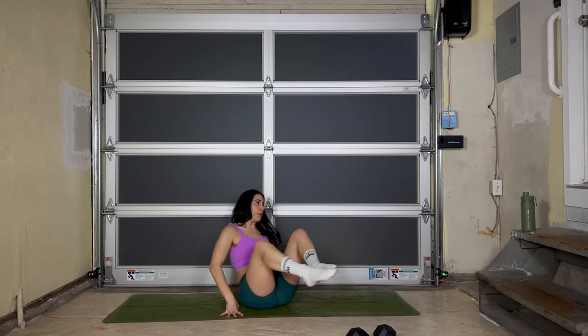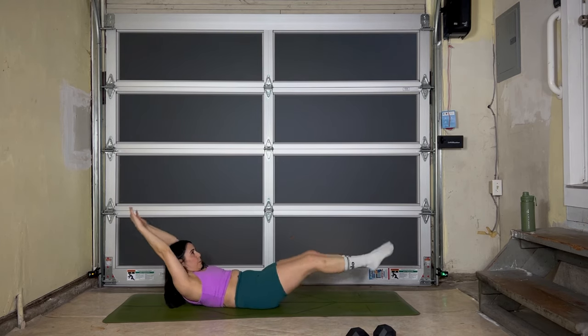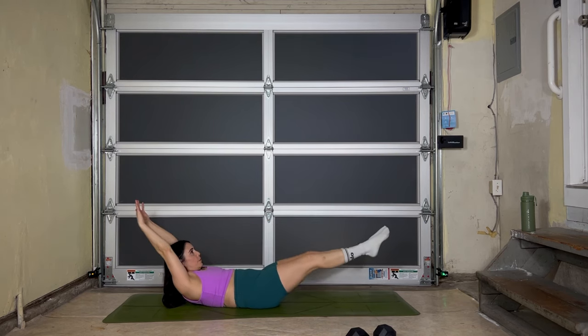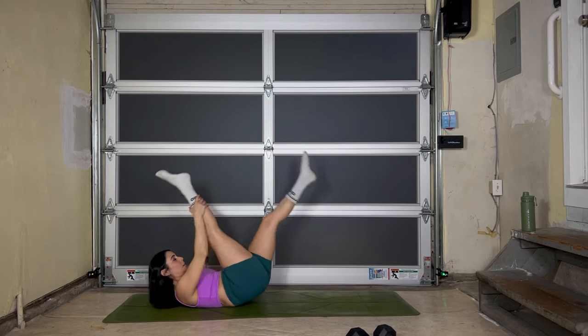We're going to do a little abdominal sequence before we repeat the whole 3 rounds again. So you can come onto your back and we'll take a low boat to a tuck. Ground into the low back. Open up, tuck it in. Open up and tuck knees to chest. You can grab on or just use that compression.